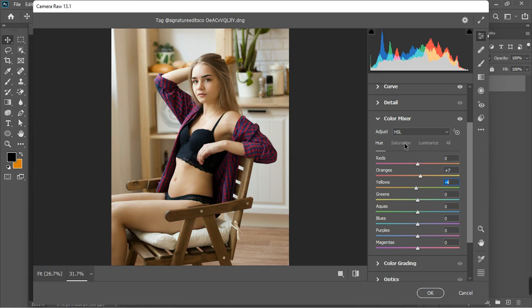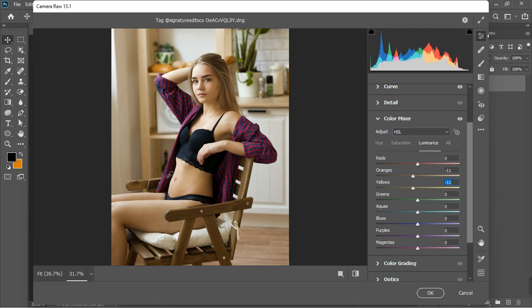I'm going to go to the saturation and also work, only on the skin color, so let's increase the saturation of the yellows and the oranges, something like this. And let's go to the luminance, and to get more color out of it, I'm going to decrease the orange and also decrease the yellows.